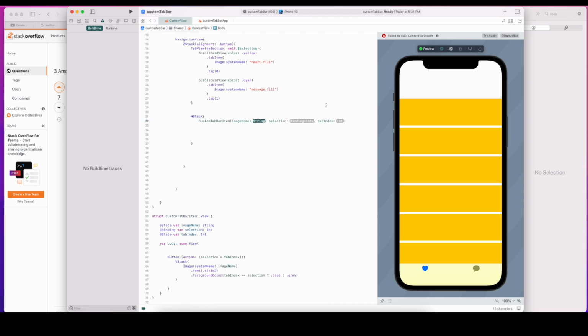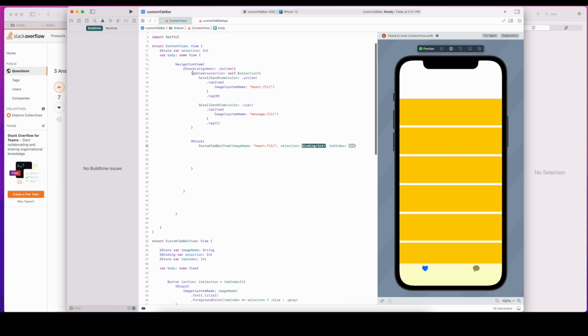I need to take first the image name. So I'm using the original system image from SwiftUI, in Xcode. I already have one here, heart.fill. I'll just use it. And the selection here is the variable that records which tab the tab view is at right now.